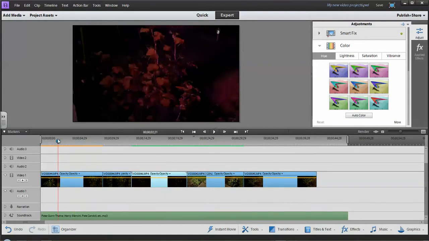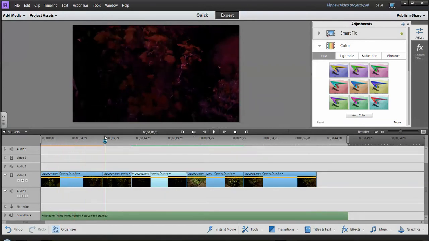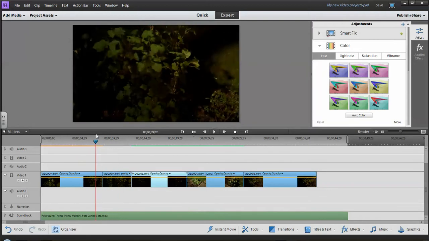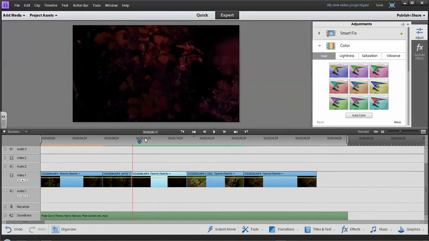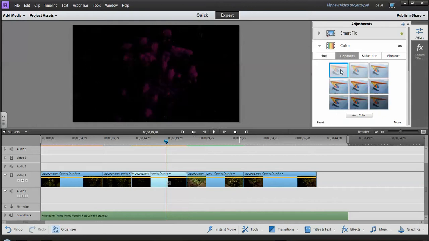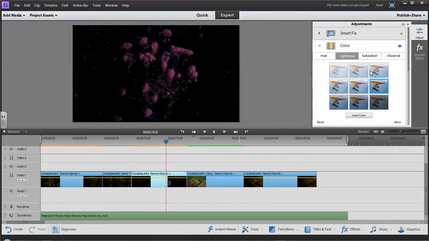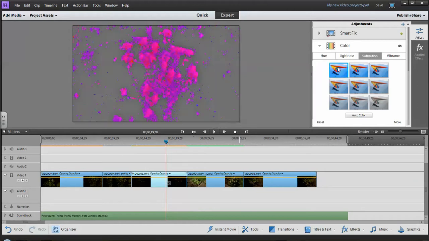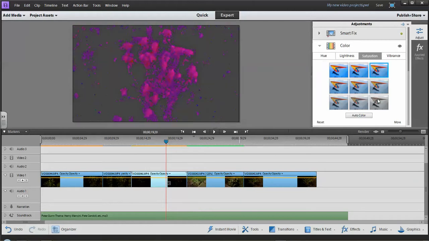Okay, and so what it's done is it's turned it from regular green color to this kind of weird looking orangey reddy color as well. So I'm going to try it on this one here. I've got a variety of different ones I can do to try and make it look, well, I can make it look strange if I'm going for that alien planet kind of look. I can do that. I have lightness as well, so I can increase the lightness here and see what it'll do. I have saturation, so basically I'll get some really crazy stuff going on here.